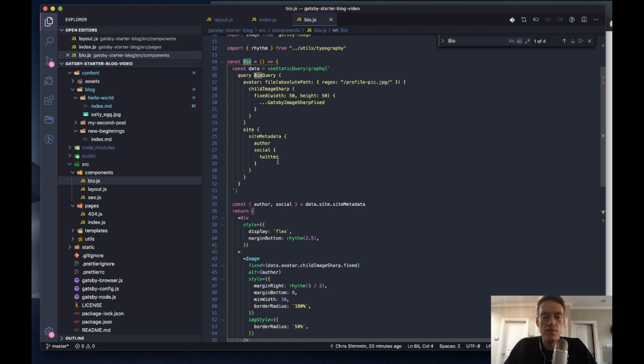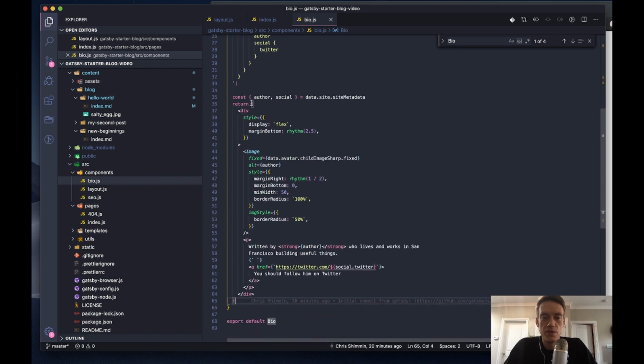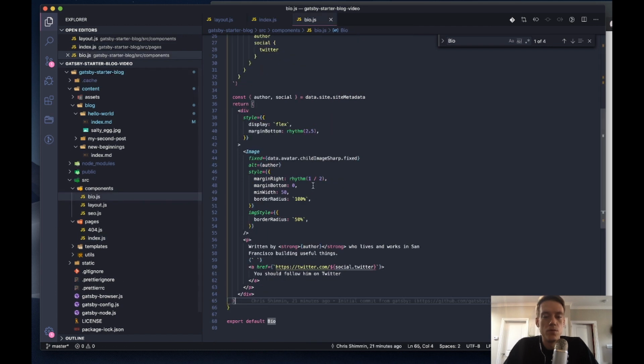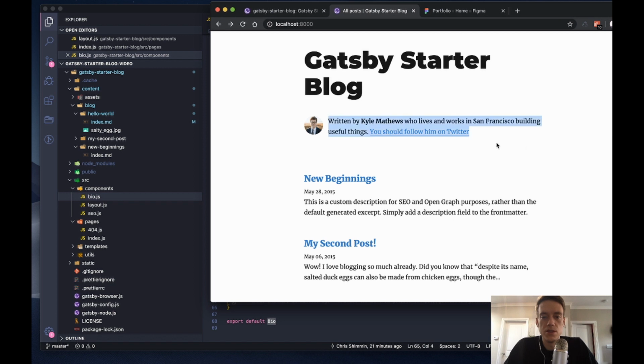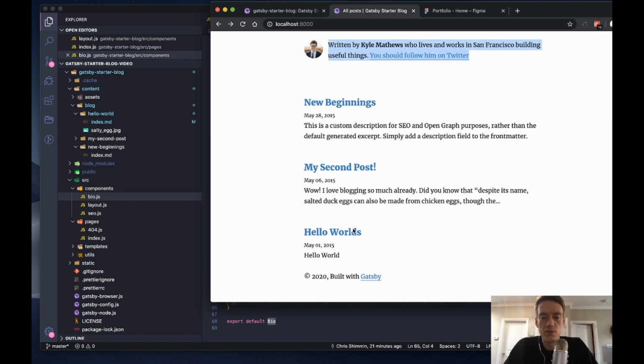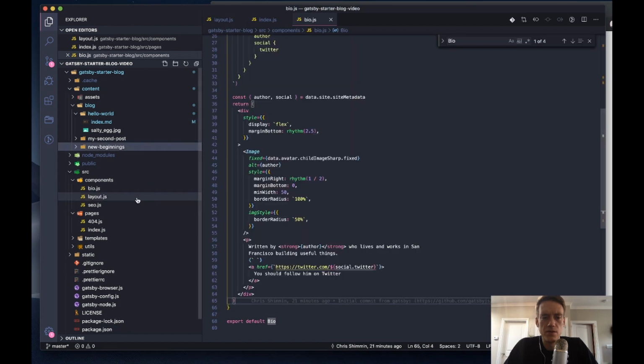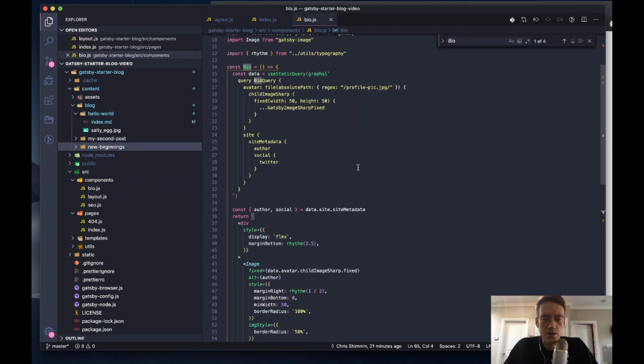And whatever is being returned into this little component string, I guess, whatever's being rendered in here, so in this case, the bio on the page. So you go back, you're in bio.